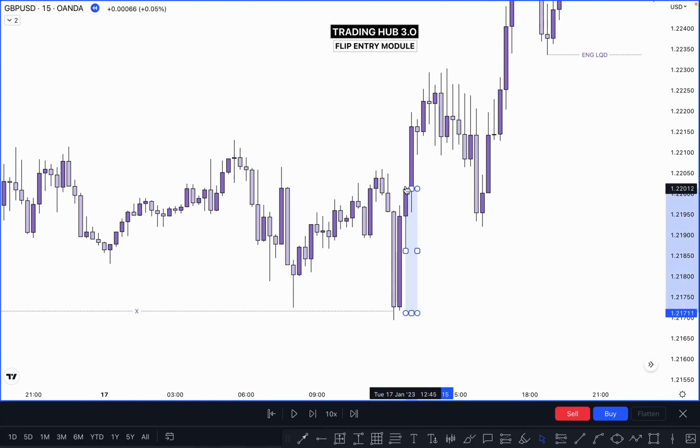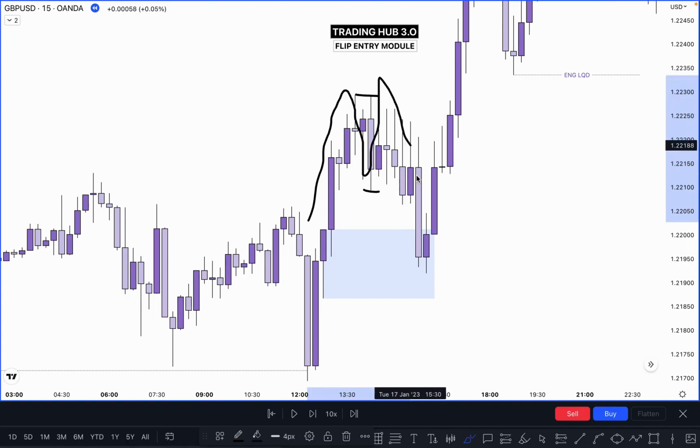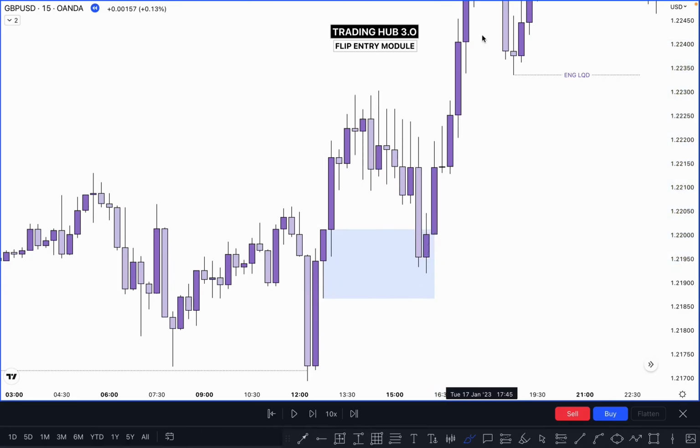So this becomes our unmitigated order block at this point right here, and you can buy here. Why? Where is our inducement? Correct. So where is our inducement? Inducement is here. Why? Because this candle pullback broke this one, this move something like this, okay, and goes higher and taps this order block and again continues higher, right? So this is our possible scenario here for the buy.